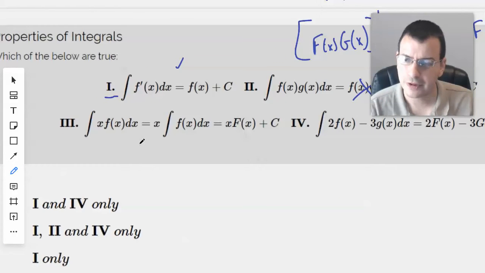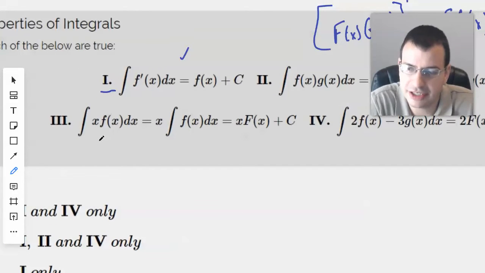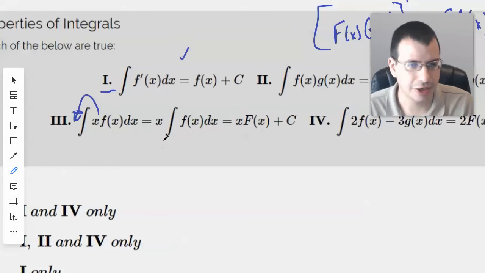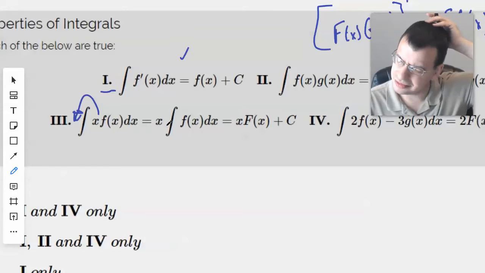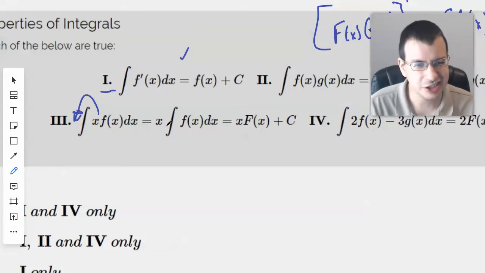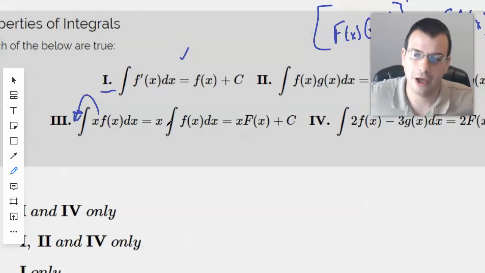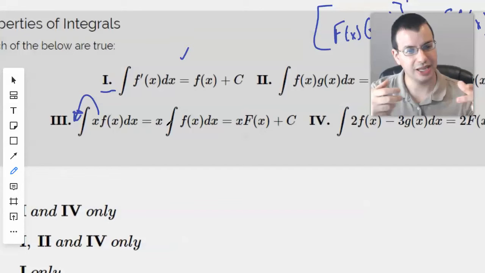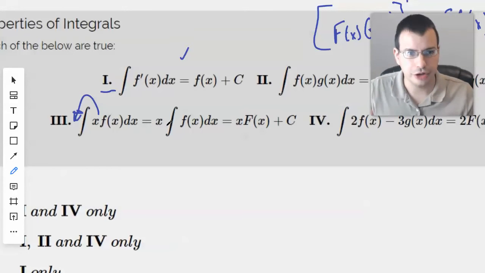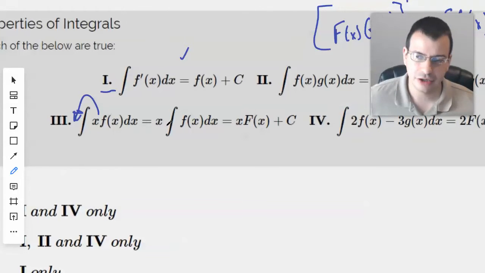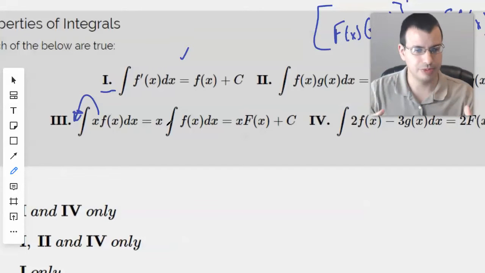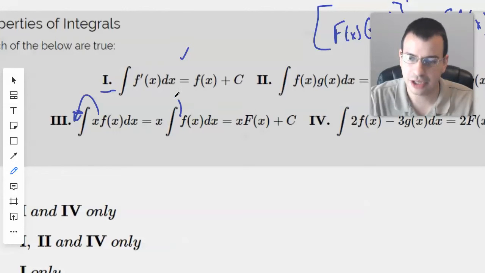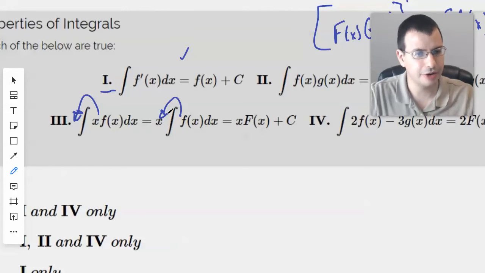Okay. Number three, the integral of x f of x dx equals, no. So what they tried to do here was pull out the x, which you can't do. There's no other way other than, I guess, just memorizing what you can and can't do with integrals. I like to think of integrals as Riemann sums, which you can think of as basically just area under the curve. And to me, that kind of helps. I understand it's a little bit abstract for people that are just getting into calculus, but you can pull out constants, but you can't pull out the variable like that.